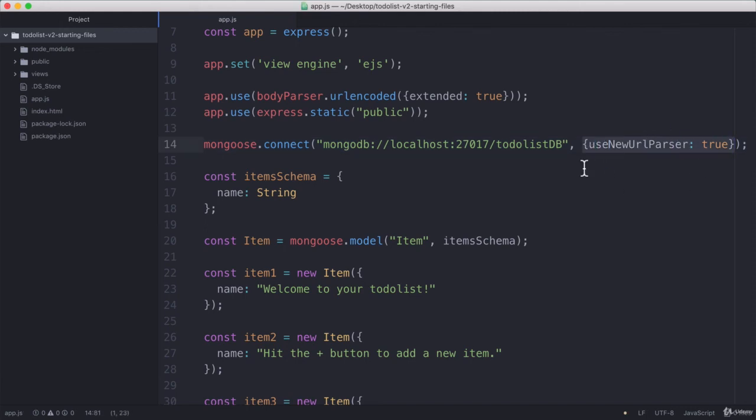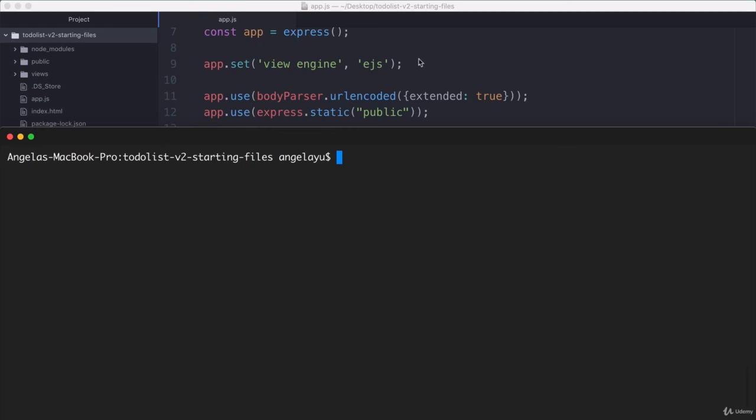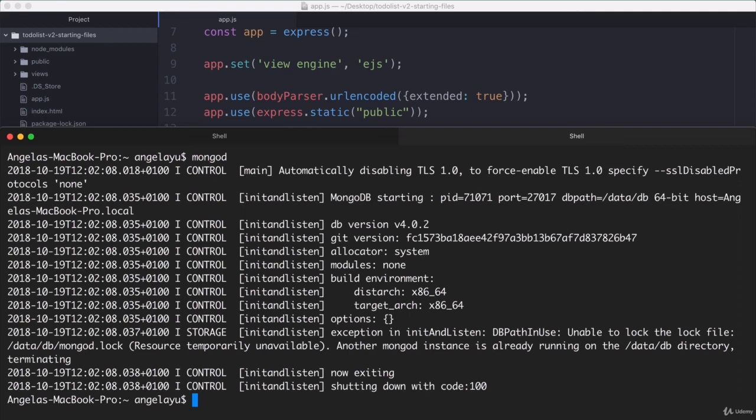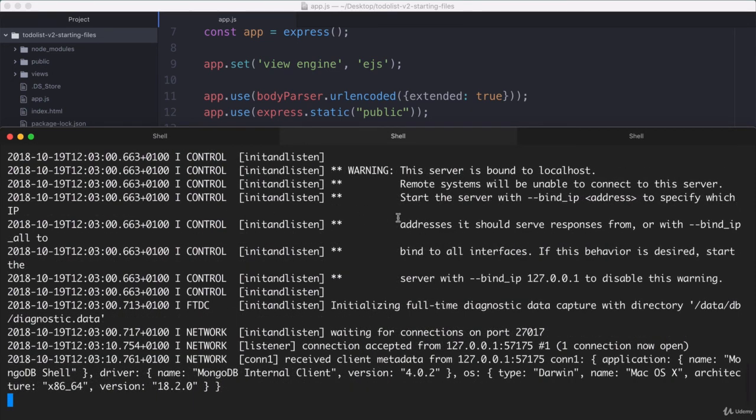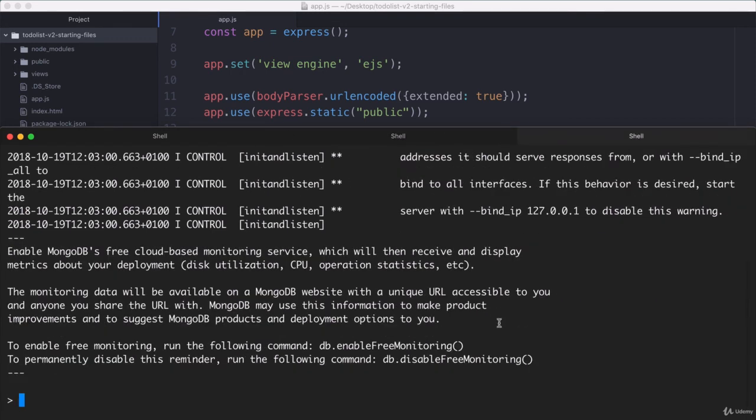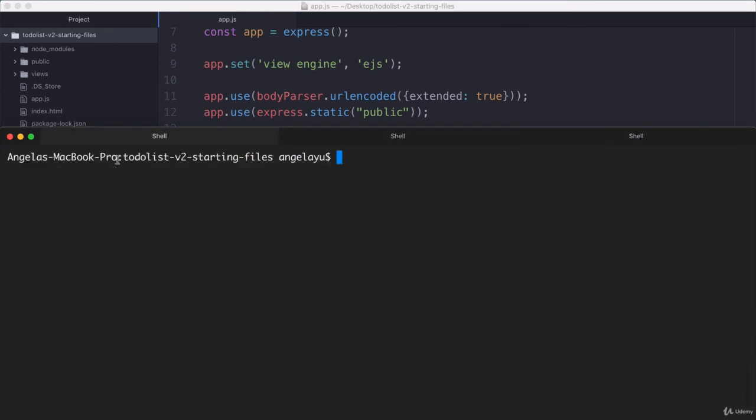Now that I'm happy with my code, then it's time to head over to my console and make sure that you've got a Mongoose process running. So you should have this set up from the last module. And we should also have a Mongoose shell that's enabled on another tab as well. So now make sure that you've CD'd over to where your app.js is, and we're finally ready to run our app.js. So now if I hit enter, you can see that we get the server started, but also we get the message that says successfully saved our default items to database.